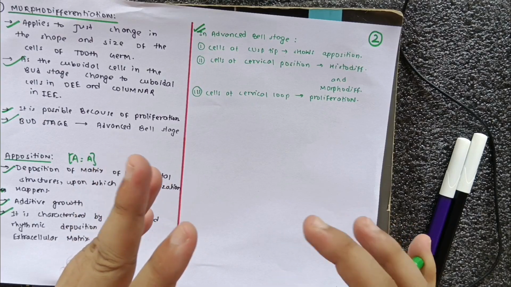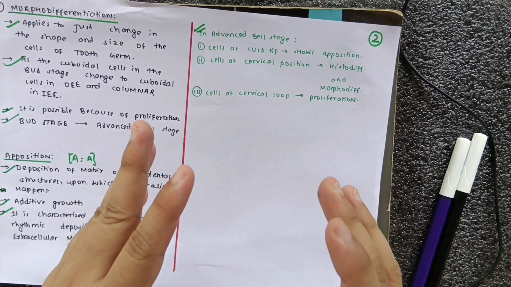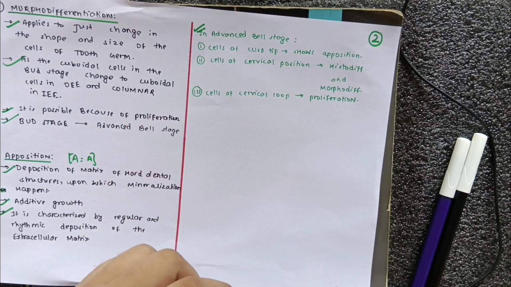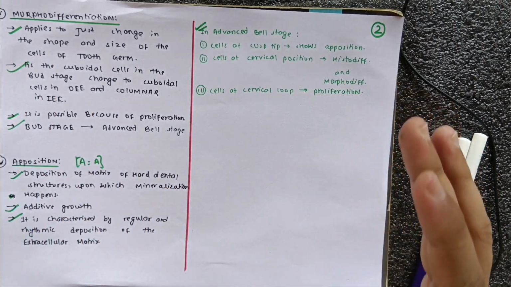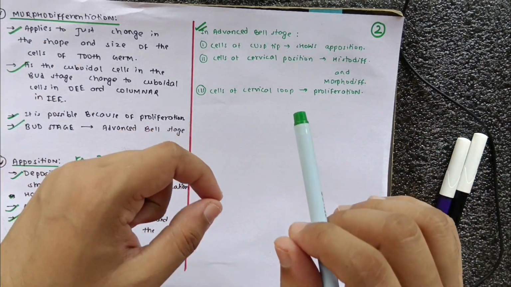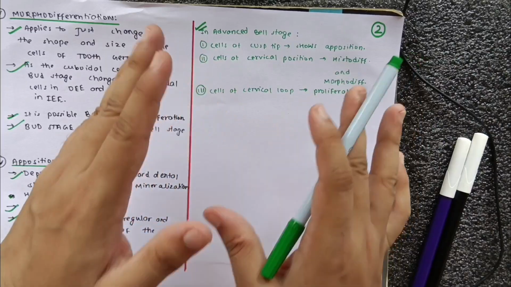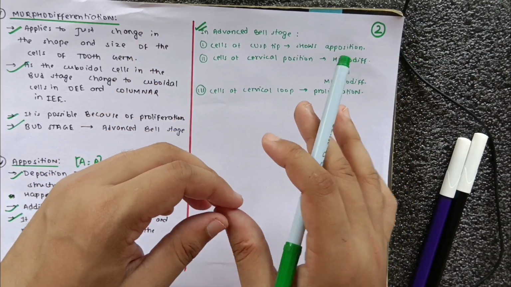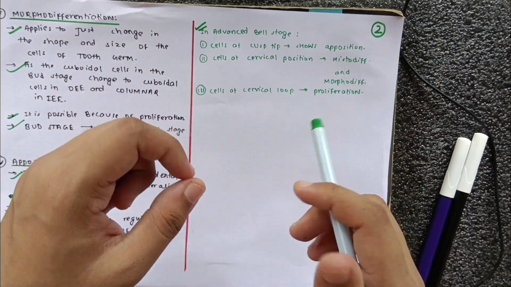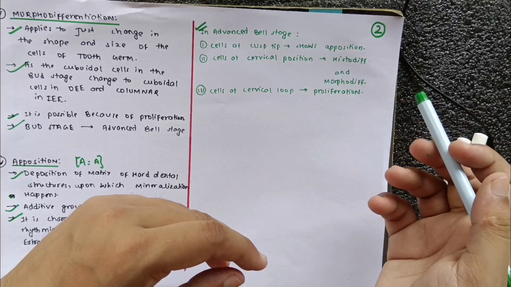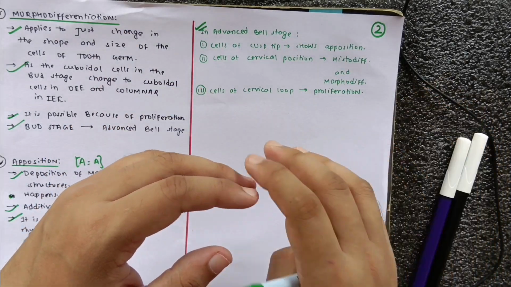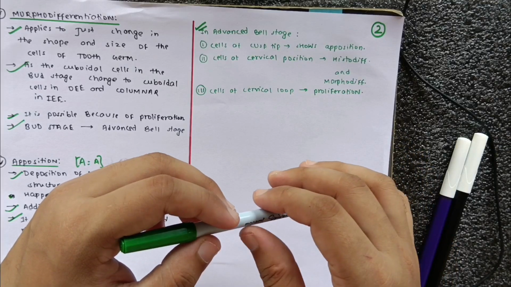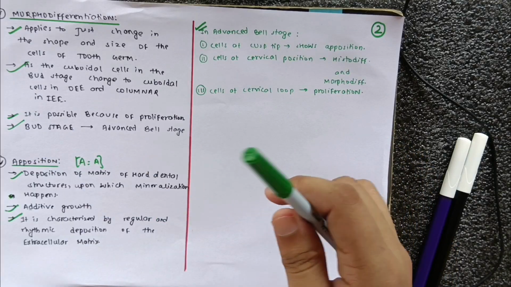And for now, before ending this video, I'll just do a simple revision of the whole development of the tooth. As I have told in my first video, there I discussed the overview of tooth development, and the primary epithelial band formation. The dental lamina was formed there, and the remnant of the dental lamina was the cell rests of Serres. After the degradation of that dental lamina, there was the forming of the enamel organ.